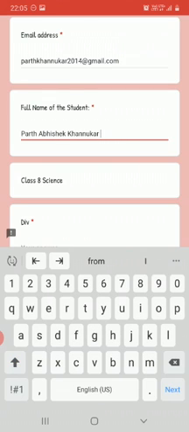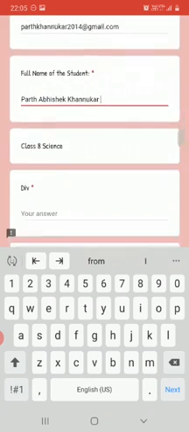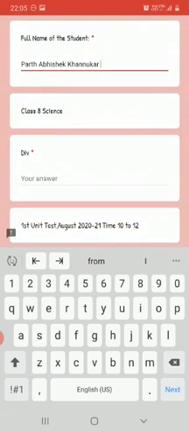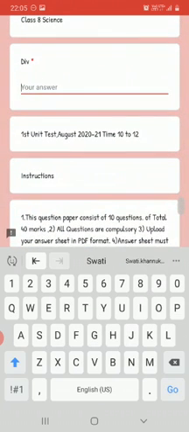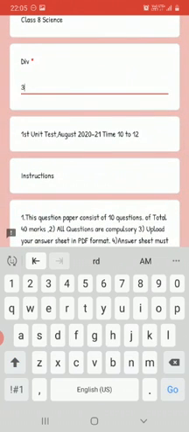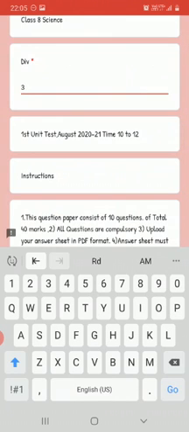Parents, make sure that this child is writing the complete name, the full name with the first name, middle name and the last name. Now here this form is just created for standard 8. Similarly, you will get a form for standard 3. You have to mention the division here, for example 3, whether it is third A, B or C.